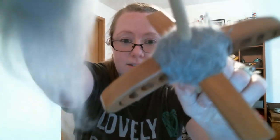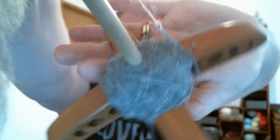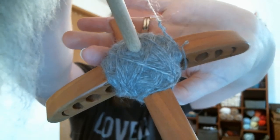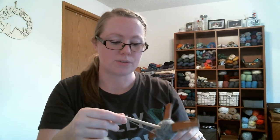Anyway, it's so nice, this merino. It's just pure merino wool. And what I'm doing is spinning it on the spindle, and I'm also plying it on the spindle. So the yarn that's on here is actual yarn, plied and everything. It's a 3-ply yarn. I'm using Navajo plying or chain ply technique, and I'm plying as I go. So right here is a section of singles, but down here is all plied yarn.